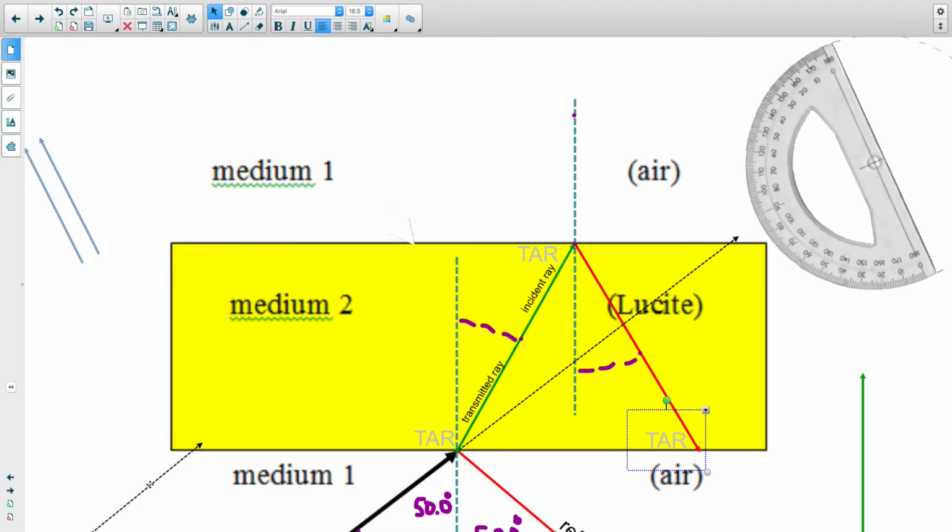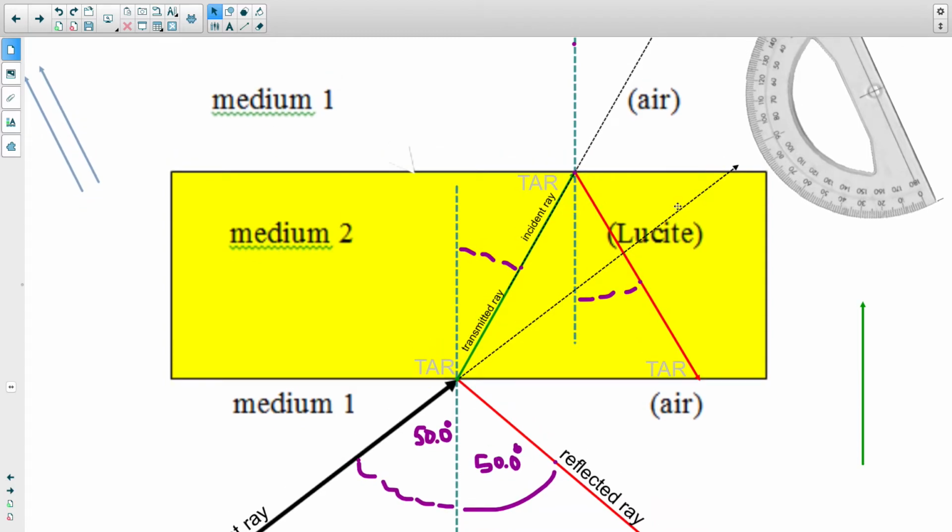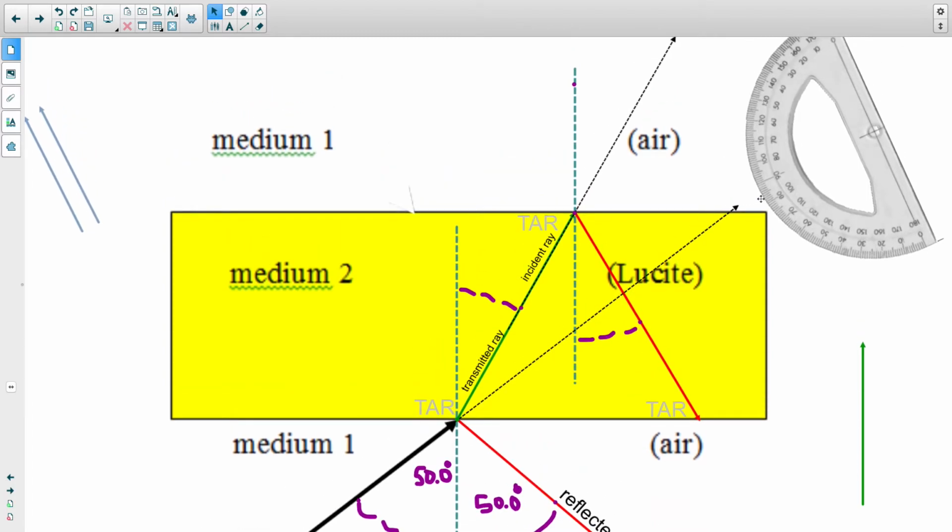Now, if this ray were to continue without reaching a new medium, it would go off in this direction. However, that is not the correct direction because we are entering a new medium. So this can't be the answer. Where's it going to go? Some of you might actually have an instinct here on this one, and your instinct is probably correct.